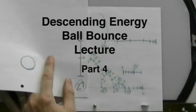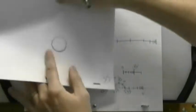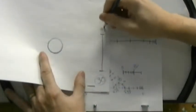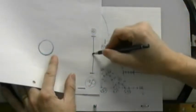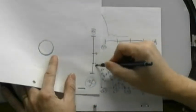And then for 30, going to 33. We've got halfway is number 32. And halfway between that is 31.